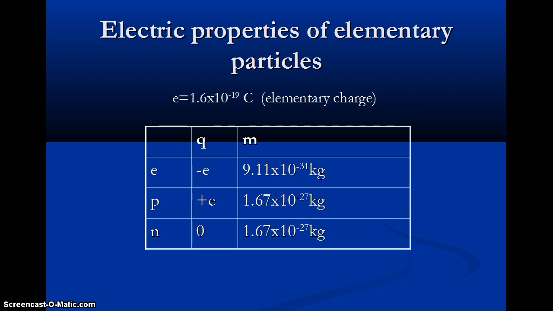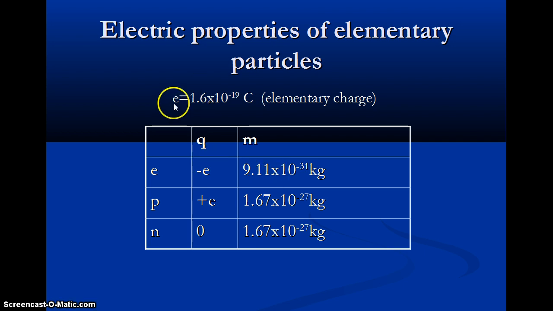Okay, a few numbers that you're going to need to know. Just sock them away somewhere you're going to be able to look them up very quickly, is some of the properties of those 3 basic elementary particles that I talked about last time: the electron, the proton, and the neutron. So the charge of the electron is negative, the elementary charge. Proton is positive, neutron is 0. And the mass of the proton and the neutron is pretty much the same within the number of significant figures I included here. And then the mass of the electron is quite a bit smaller, about 1,800 times smaller.